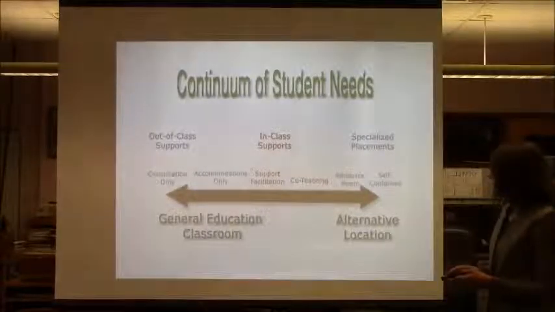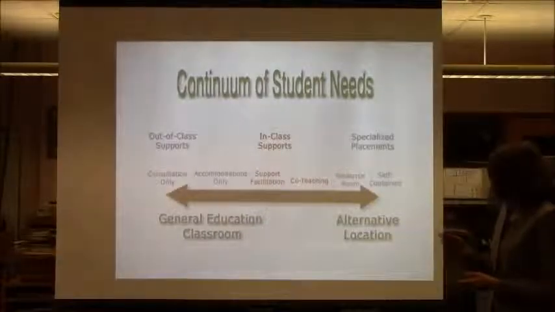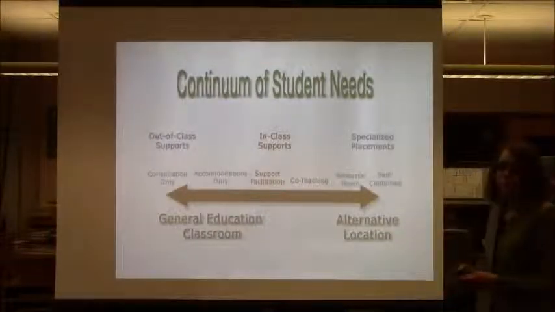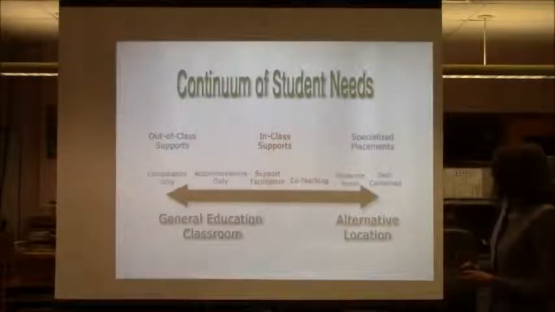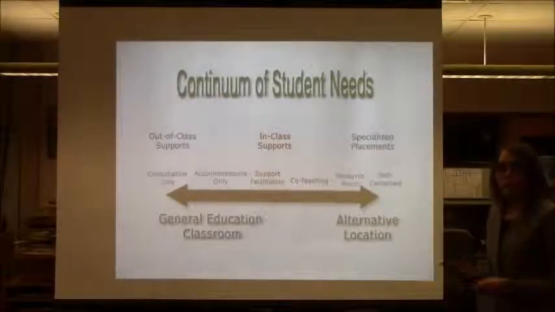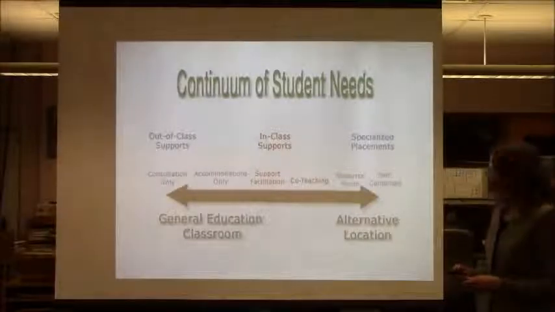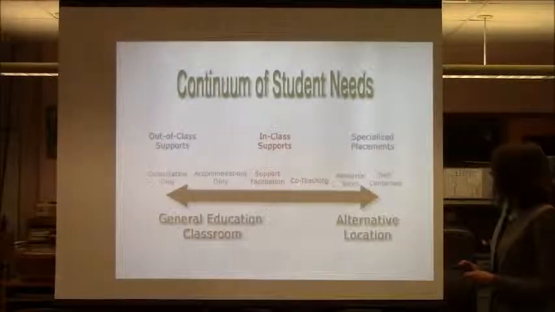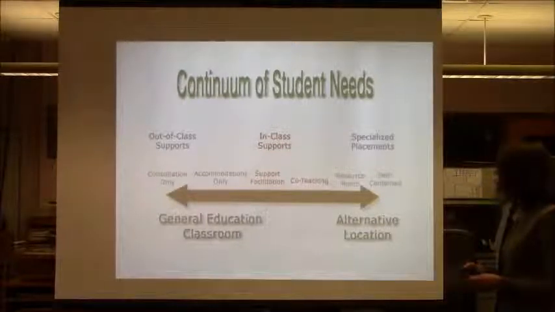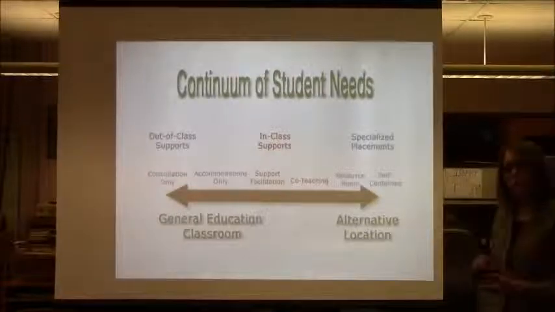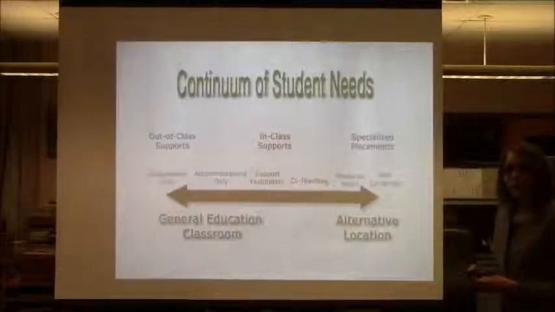The least restrictive environment would be a general education classroom. So whenever possible, that's where we would hope to provide the services for the student. But there are other options as well, and if a student needs more individualized attention and support to meet the goals, then we're going to look at what other services can we provide. Do they need another teacher in the classroom to provide specialized techniques and additional instruction? Do they need to be pulled out for certain subjects to give them that support?